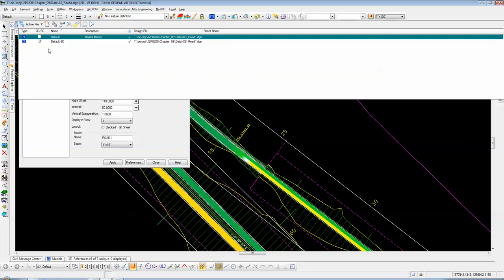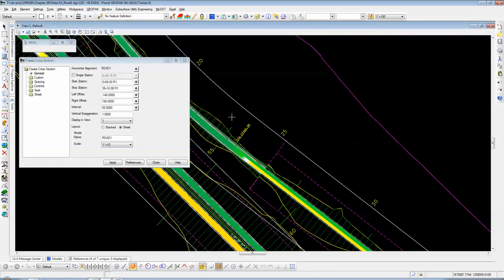If I'm in that and I decided I don't like my cross sections and I want to run them again, I cannot run them from that model. I have to come back into this default model, which brings me back to this design, and then run it from here. That's just a little note to take. Okay, so just a note, just to understand what that does.